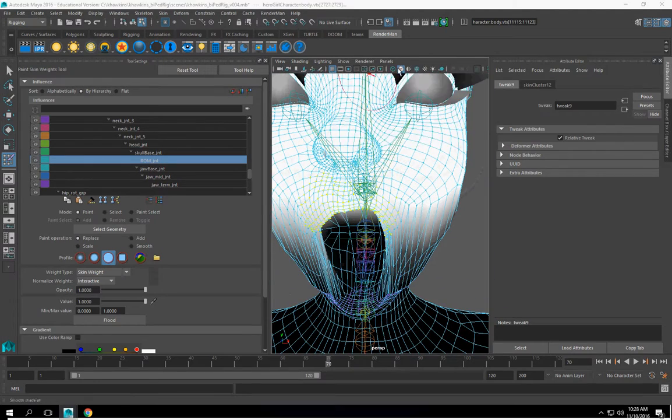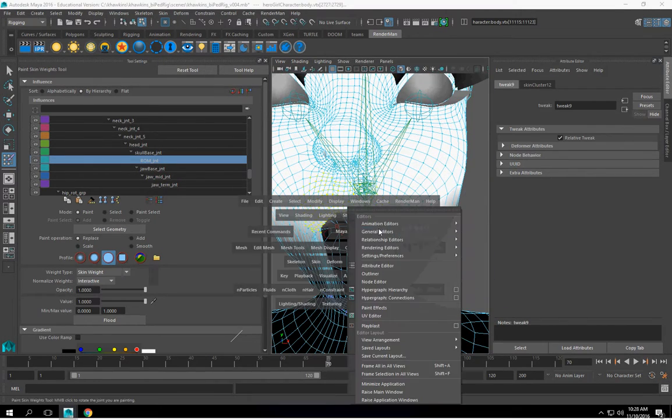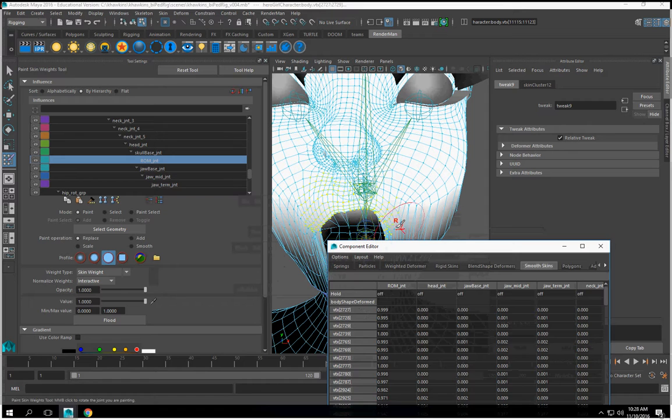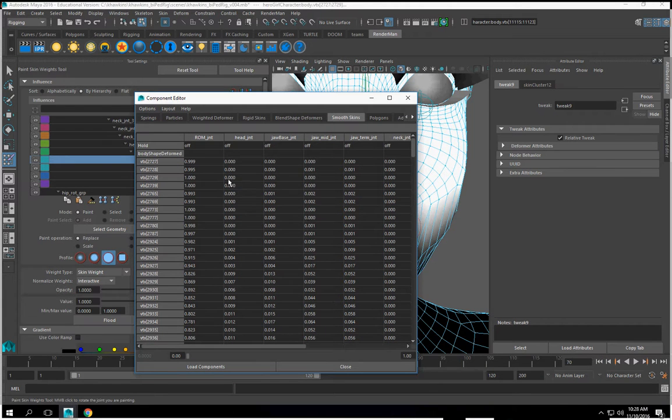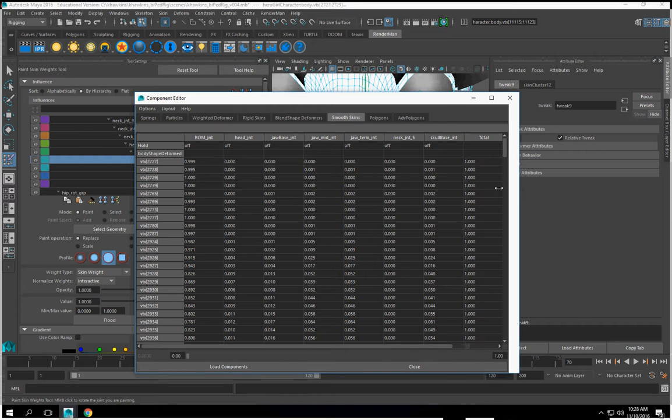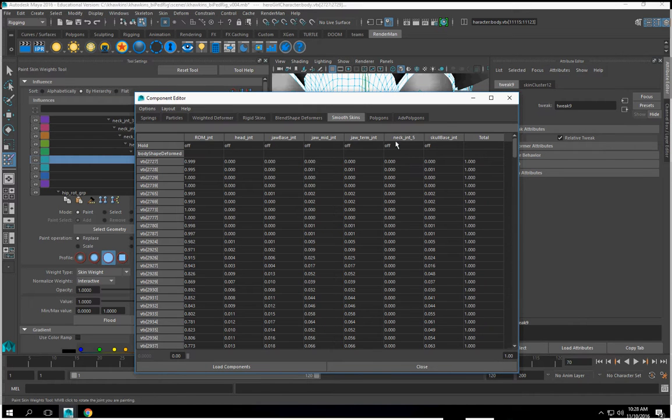And probably what I could do as well, remember we have this, general editors, component editor. And then we can remove the influences that we don't want.